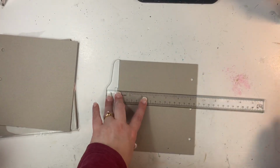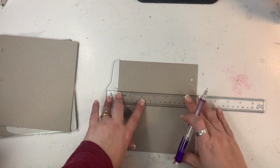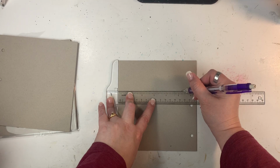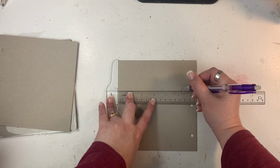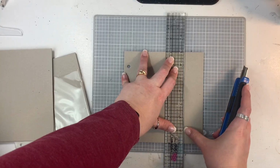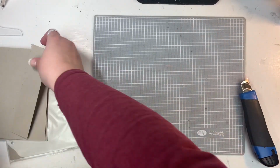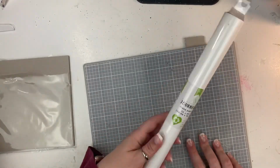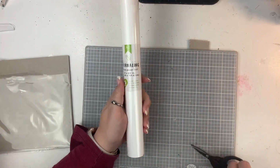I am going to be making a journal to work in for this month, and I am starting out with some chipboard. This is just some chipboard that I have had in my stash for a long time. But the reason that I'm using it is it's a little bit thicker than what I would normally use, which is like a recycled cereal box or snack box or whatever. And so what I have done is I've cut down these pieces to roughly 5x7 and one piece for the spine, which is approximately 1.5 inches.